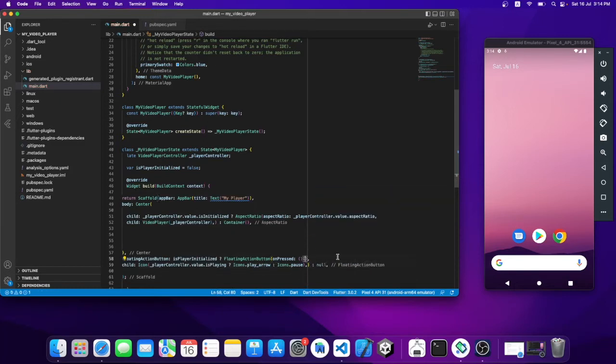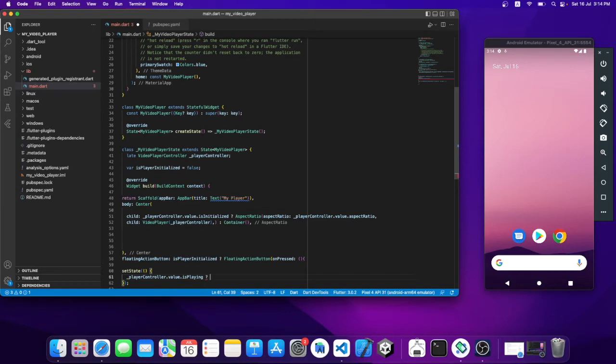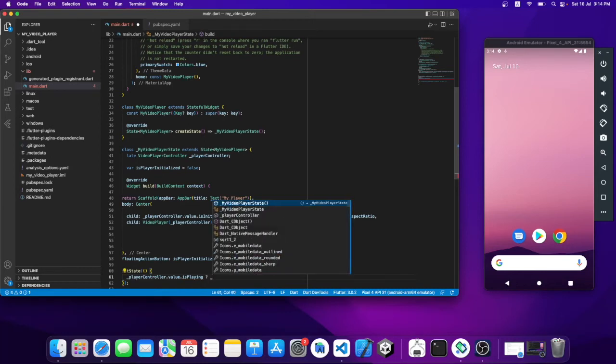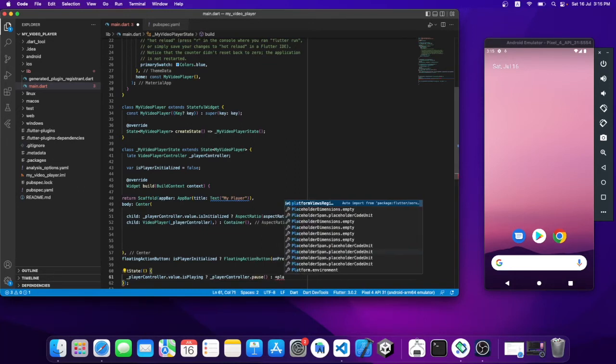Okay, on pressed, I'll set state, for example, playerController.value.isPlaying. If it is playing, then playerController will pause, else it will play it.